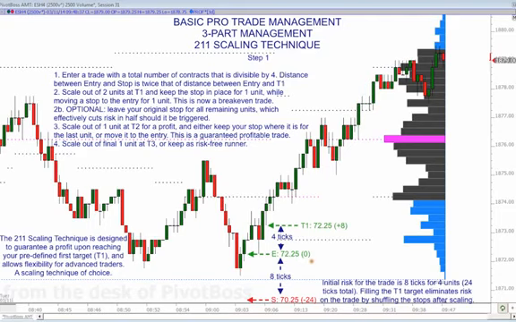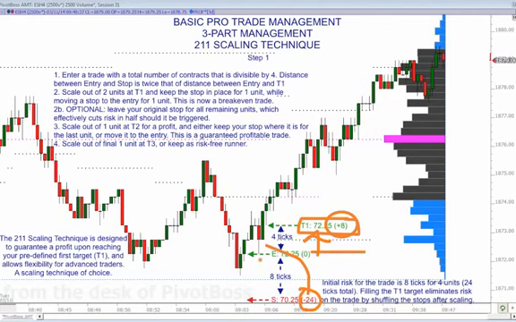So if you take a look at this entry here, we have our same entry, and this time look at the distance here. We have 8 ticks of distance, and then T1 is only 4 ticks of distance above our entry. So this distance right here is times 2 of this distance. Okay? That's important again, because you're scaling out of half your trade at this level. If you reach that T1 target, 2 units by 4 ticks gives you an 8 tick profit. But if you hit that loss, you're going to lose 24 ticks. At the entry, you're flat.